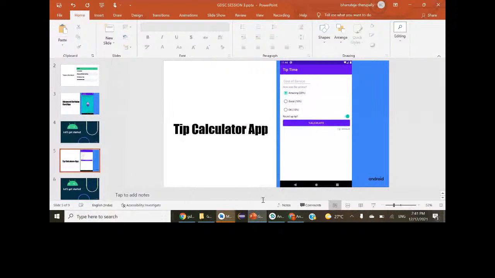As per the user interface, we have to add an edit text over here, then a simple text view, then a group of radio buttons, then a switch button and a normal button, then also to present the total amount, we need to use a text view over here.